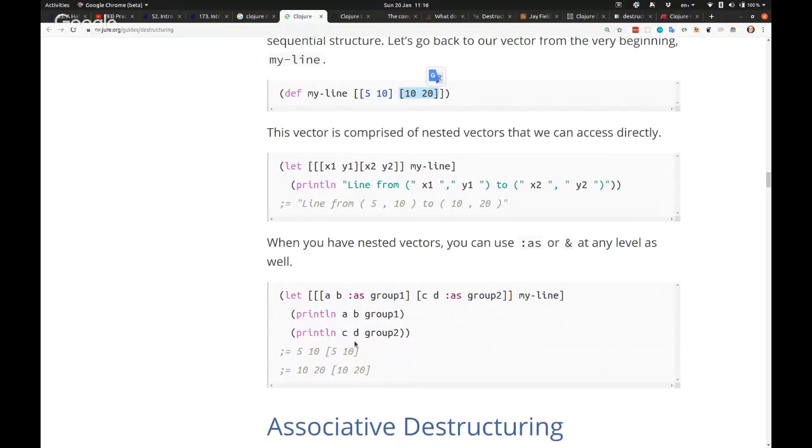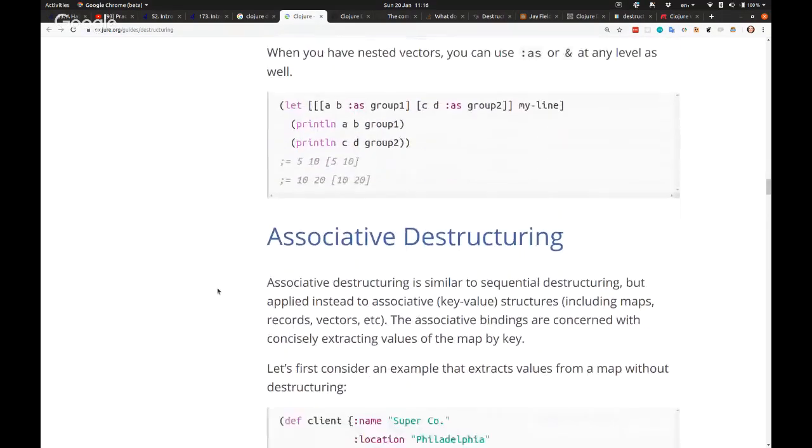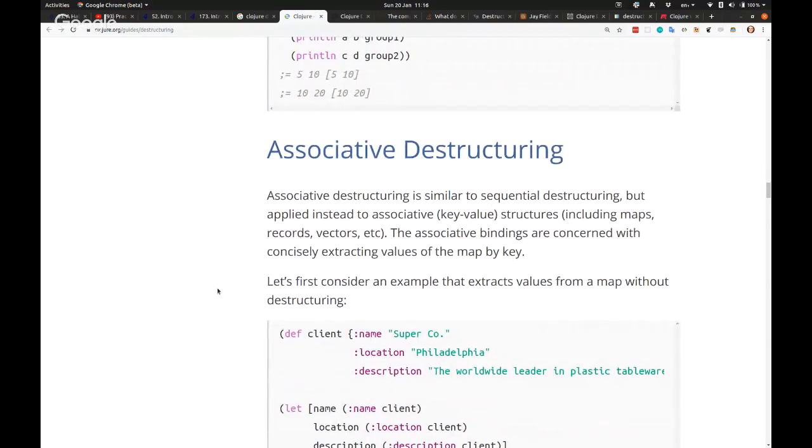So that's pretty much it for the positioning side of things. Like with vectors and lists and strings, you're basically just representing the position of where something is in the data structure, and therefore you can pull it out. The other part of destructuring is when you're working with maps. So vectors is quite a common data structure to use, and so is a map. A map gives you these key value pairs, so sometimes you can be a little bit more descriptive about the data you're dealing with.